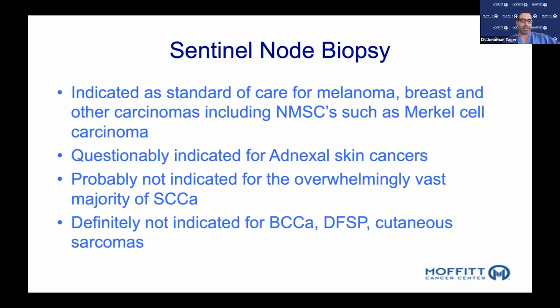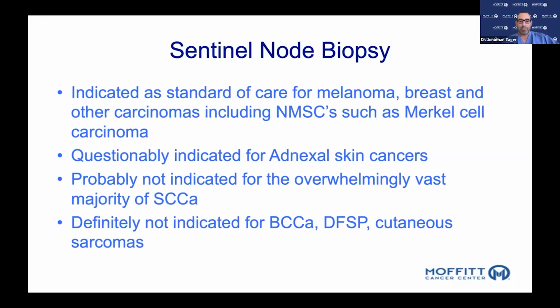So sentinel lymph node biopsy is a way of mapping out the lymph node that drains that area of skin. So for instance, if you have a melanoma on your forearm, we inject a little radioactive dye and a blue dye, and that will hone in on a lymph node that drains that area of skin on your forearm, for squamous cell carcinoma or melanoma or Merkel cell carcinoma. And we can take out that lymph node using a very small incision and see if the tumor has moved from the primary area to the regional lymph node basins.